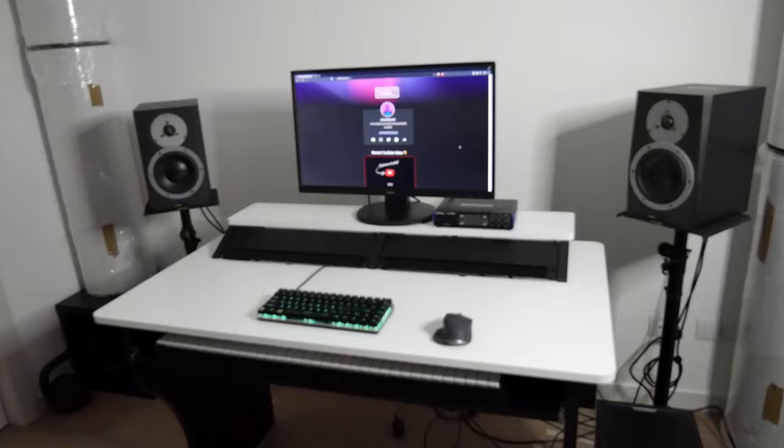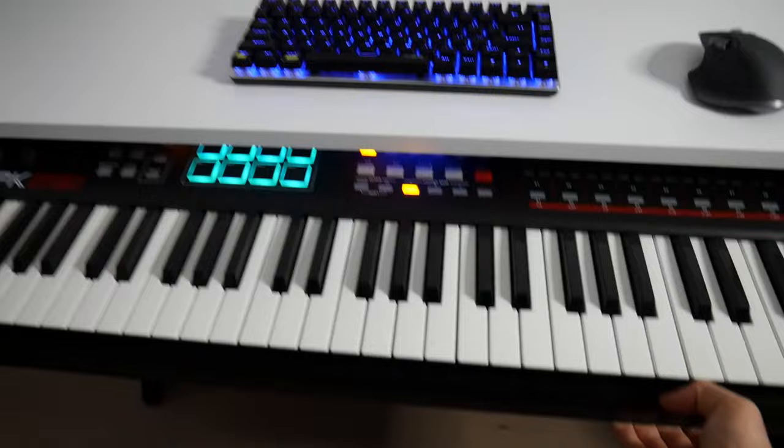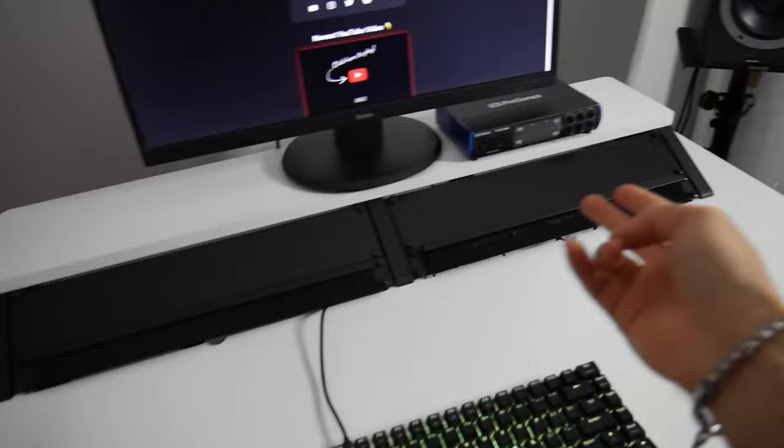Finally, here is all assembled. I just put a keyboard, a mouse, sound card, monitor, and my MIDI keyboard down here. So just to show you how much space is still available for some MIDI controllers and analog gear. I don't have any, so I cannot rack them at the moment.